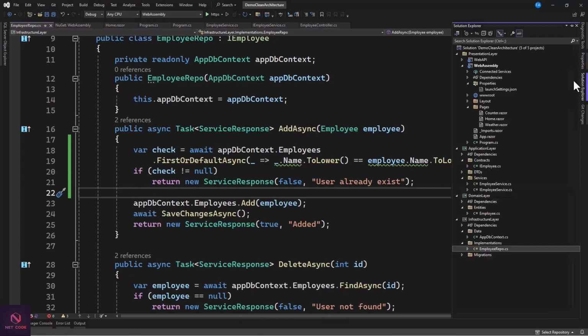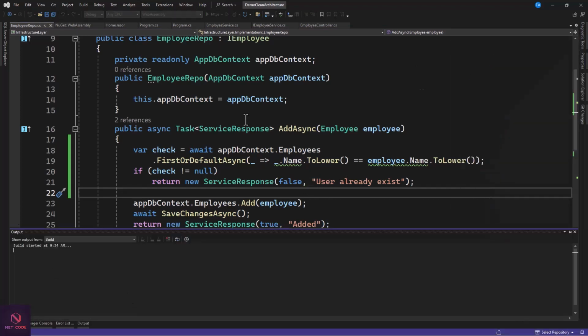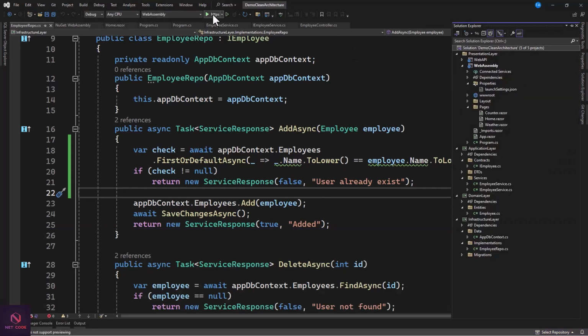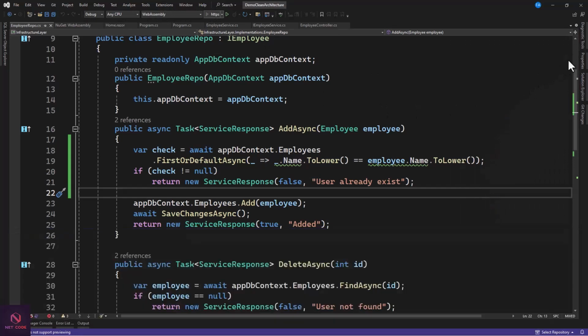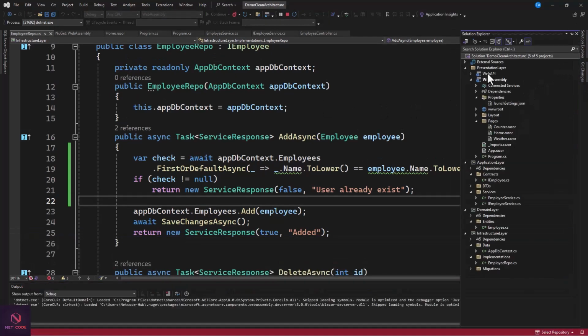Build solution. So build. We're going to run this WebAssembly. Whilst it is running, we check and now run the web API as well. So debug this, start without debugging.